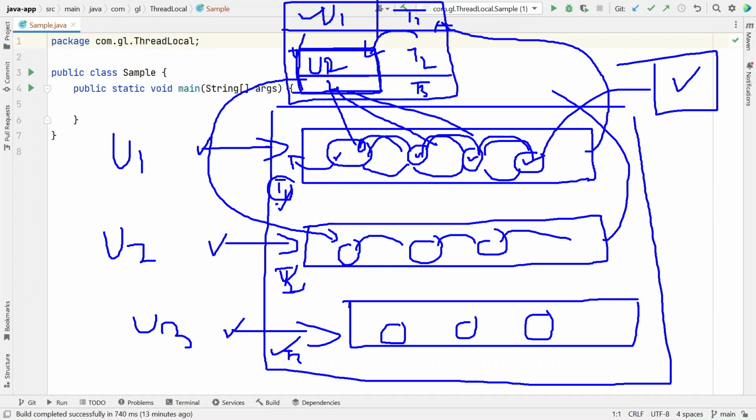Similarly, T2 gets only user 2 information, and likewise for user 3. That means a thread local is a variable shareable across multiple threads, but each thread can only access its own value. T2 cannot access the value of T1. This is the beauty of thread local.